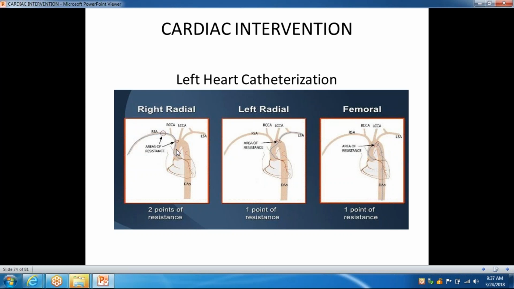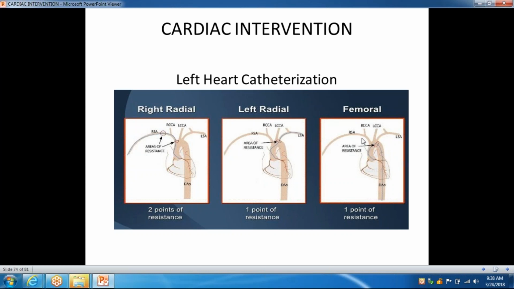And then for the right coronary artery, you use your right Judkins catheter and cannulate the right coronary artery, inject dye. If you're using your left radial, then you have to know the anatomy. When you come to your left subclavian, then you're going to enter the aorta at this point, and you want to come over this way to cannulate. So you want to get across the aortic arch, the ascending aorta, and then you cannulate your blood vessels. Left main is over there, right coronary artery is right there.